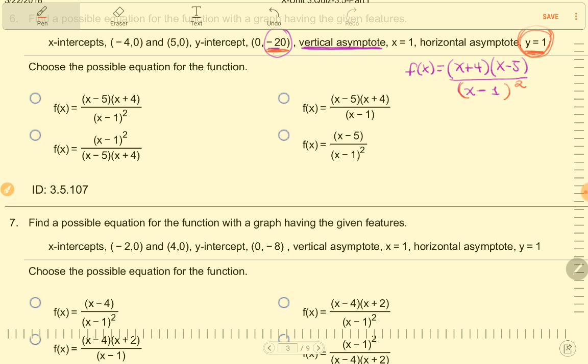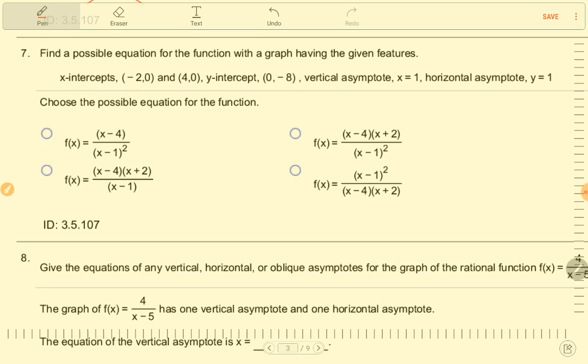And this one, x minus 5, x plus 4 over, oh, there you go, there it is, it's the first one. Let's see if the others, this one couldn't be it, remember, because the denominator can't have a degree lesser than the top with this as a horizontal asymptote. This can't be the case because then you would not have the 0 at -4. This would mean that you had a 0 at 1, and that's not one of the zeros that was given. And this one was our winner.